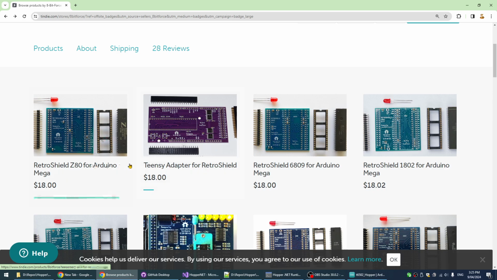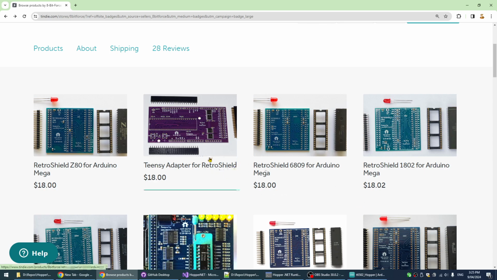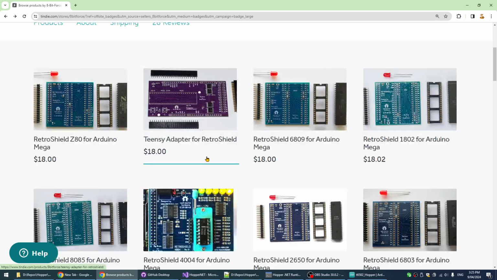It's not the cheapest way to get up and running on a Z80, but when we go penny pinching for something which we spend a lot of time and energy on, it's not worth it. It's worth ordering this kind of stuff, and often your shipping is going to cost more than the device anyway, and you're only going to buy it once, and you're going to spend a lot of time and get a lot of joy out of it.